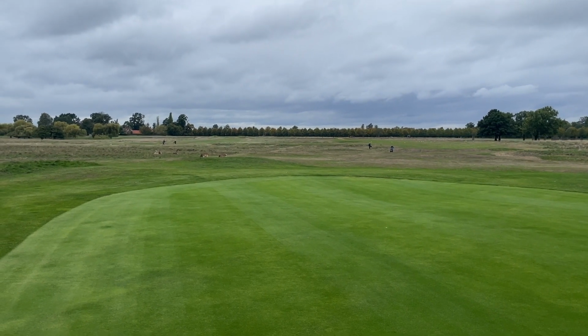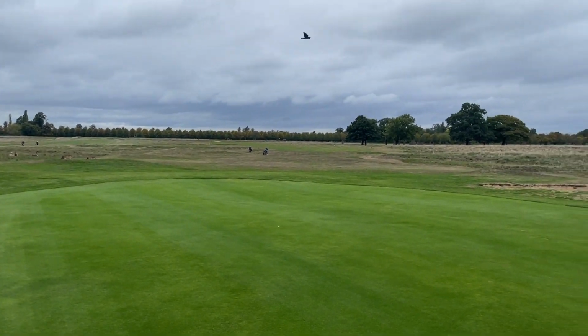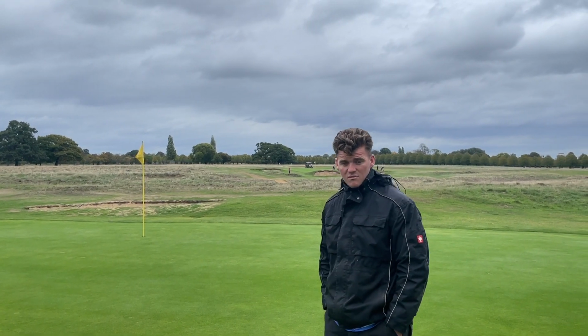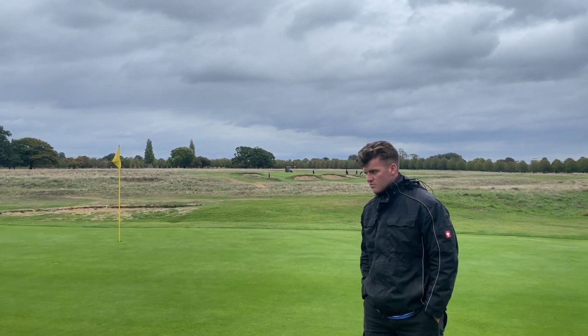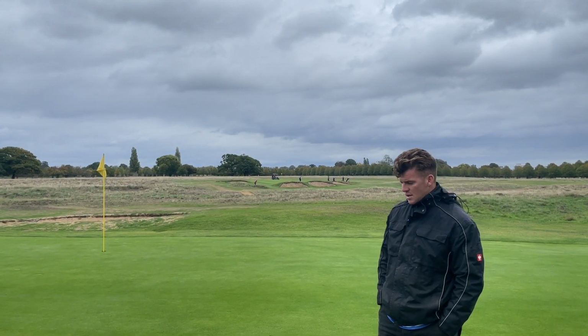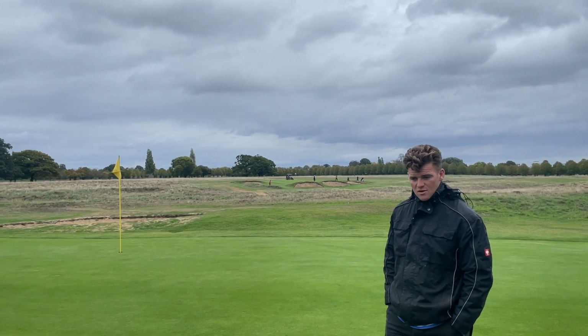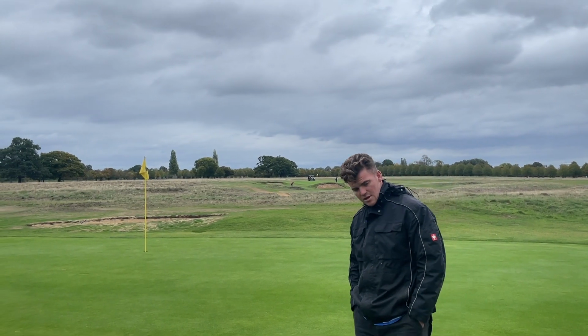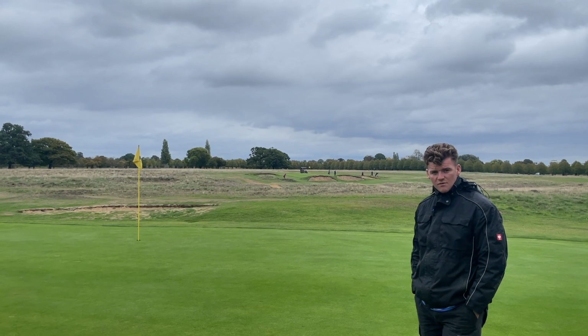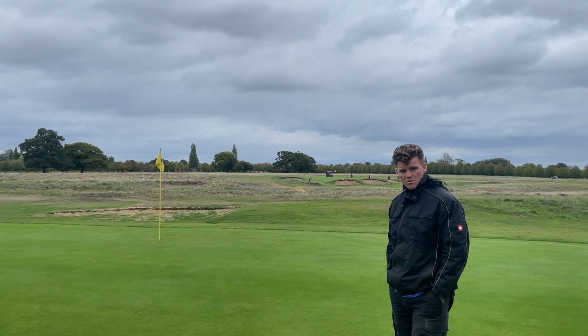So you can probably tell they've got a little bit quicker this year, a little bit firmer. With having that on now, we'll be doing it about once a week, really light, so you won't even be able to notice it. It's more good work being added to the greens, getting out more trueness, getting the fastness and the firmness back into them. We want them playing as best as possible. We know they're flat, but if they're true and fast, that's what we want.